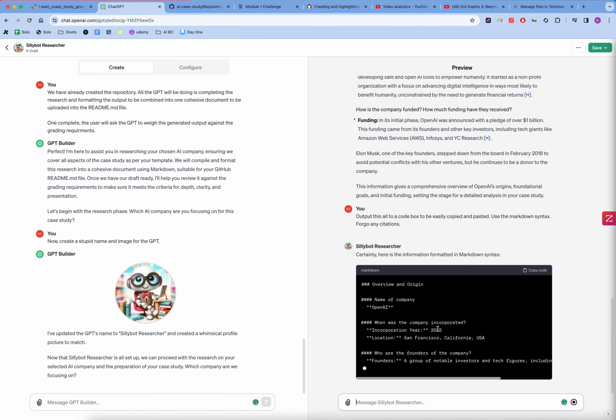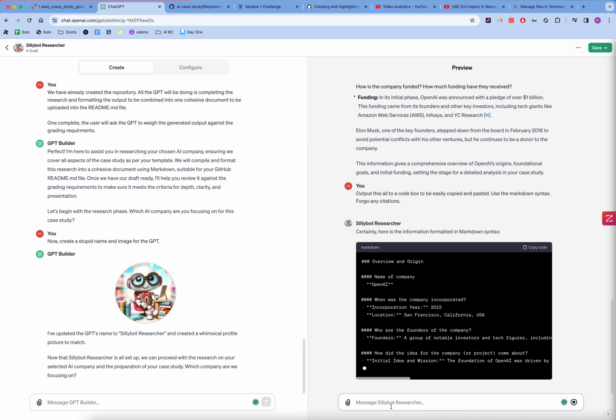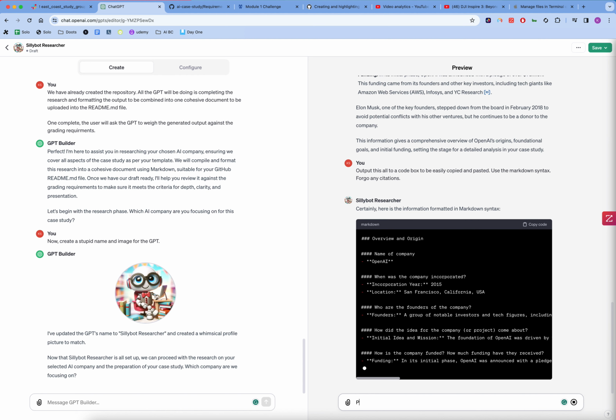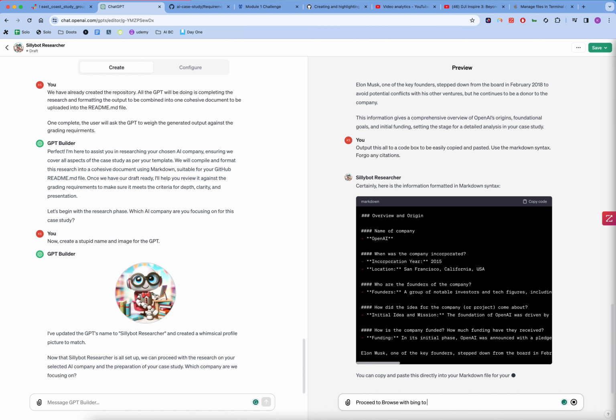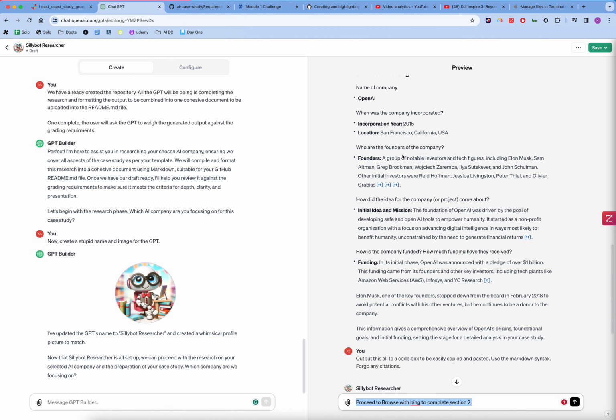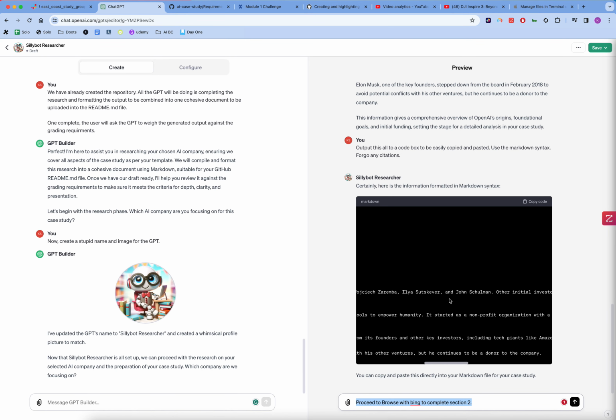And then again, what we do over here is just copy and paste it. We could then tell it to proceed to browse with Bing to complete this, let's say, section 2. I've recognized it likes numbers a lot more than to spell out two. That's one thing we could do there. Another thing we could do is ask it to expand on it. I liked the length, frankly, looking at this here. This will look goofy here, but just know it's all off to the side.